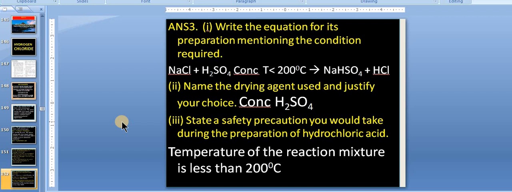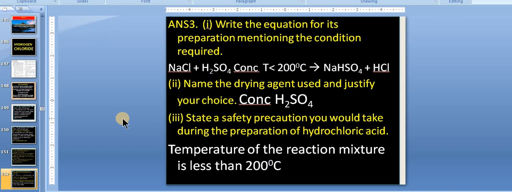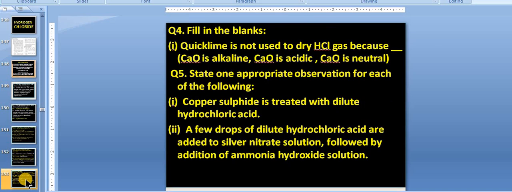Another, as you told, to prevent the back suction, we should provide an inverted funnel arrangement. So all these answers are acceptable, provided it is in the right way. Okay, anti-suction devices, that's okay. Now the next question to you is, because most of the questions will come from what we are talking about now.